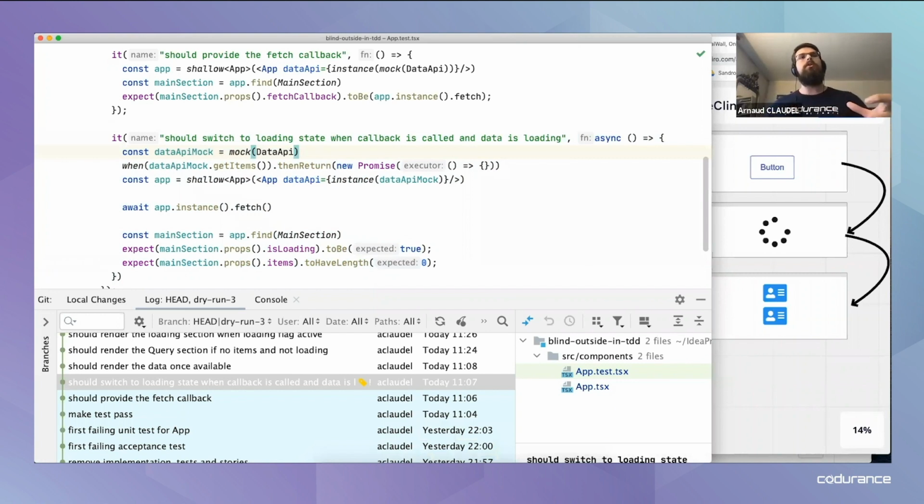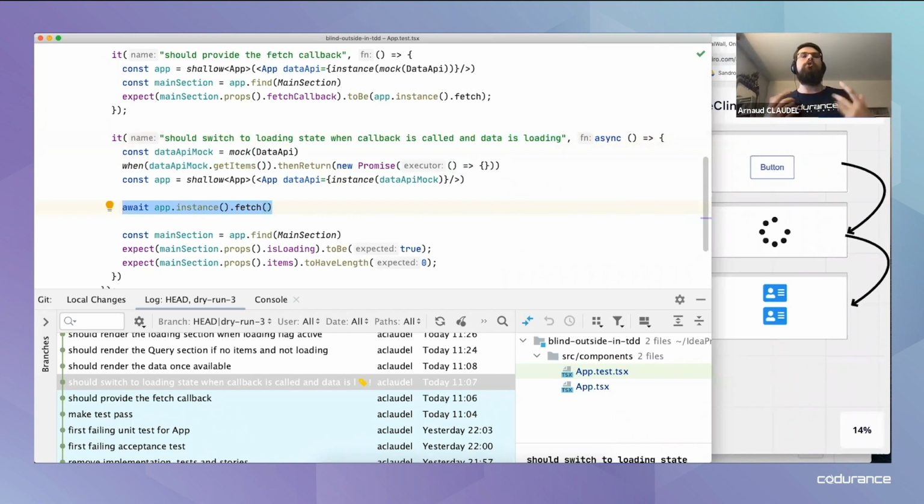Now we are going to use our data API. We're going to mock it, and we're going to return a new promise. This promise will never resolve, in order to simulate the fact that the data is loading. That way we can safely do our assertions. We don't have to manage the asynchronous event. We don't have to return real data and do our assertion on time before the data is ready. Here we know that it will be loading forever, which is super simple for our test.